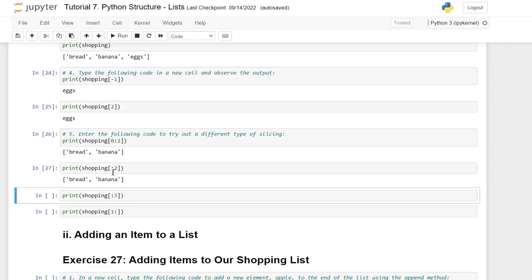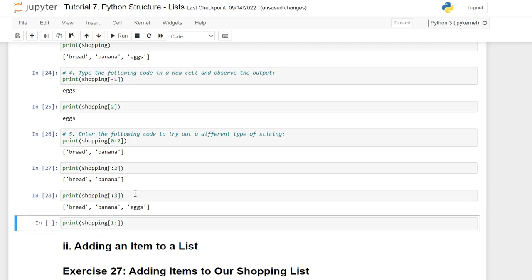If you want to list every three elements without any missing, see here, as we already know what the exact indexes are, 0, 1 and 2. And if you want every three elements to be printed and you provide 3, it just shows the elements at index 0, 1 and 2. So see here how this is happening.